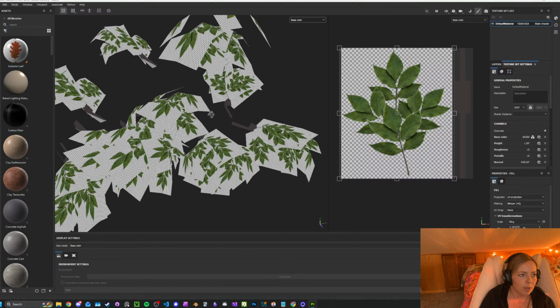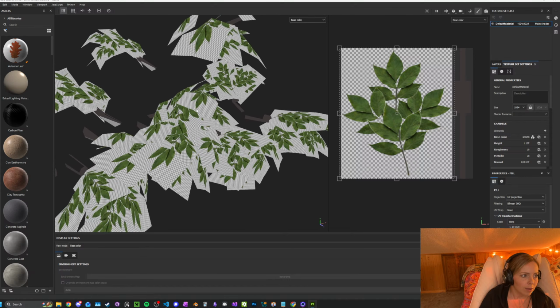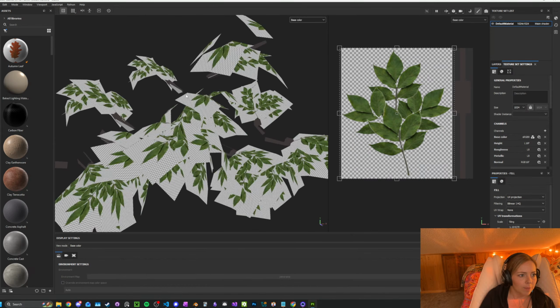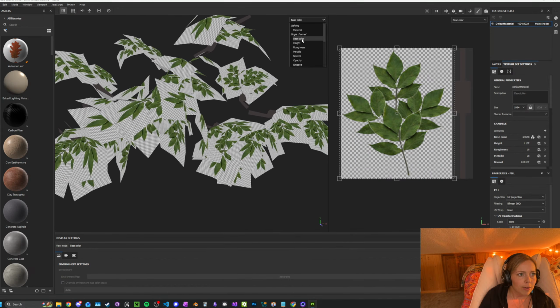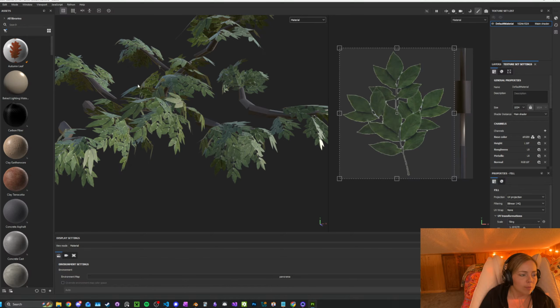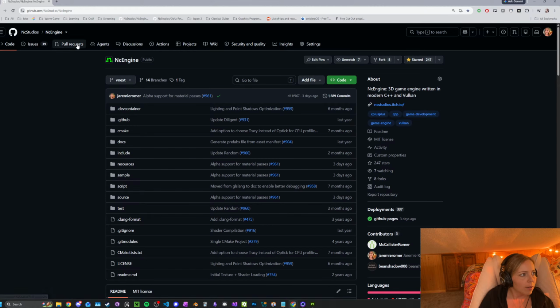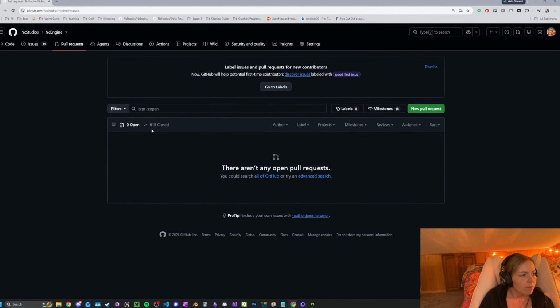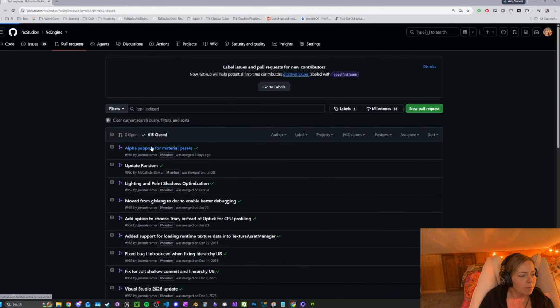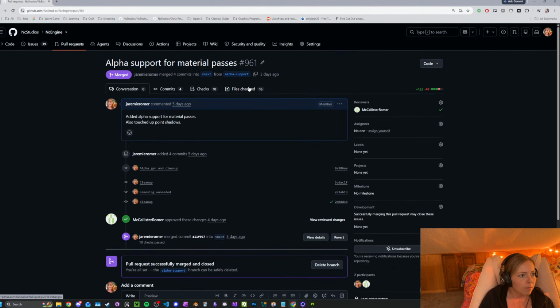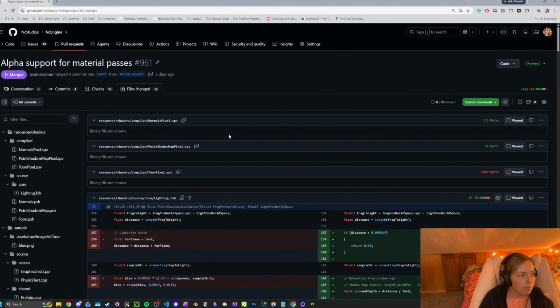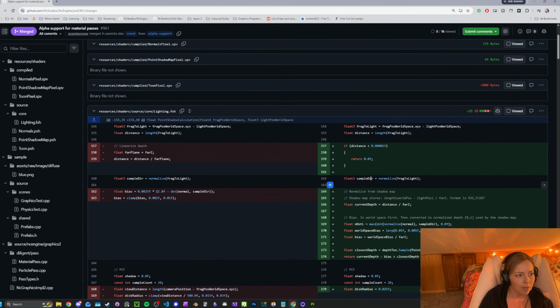So when I actually ported these into the game, it just looked like big rectangles. You could hardly see the green. So in order to get an appearance like this, I had to go into the engine, and I'll show you that PR now. It wasn't very hard at all. It was pretty minor. And then while I was in here, I also did some touch up on the shadows.